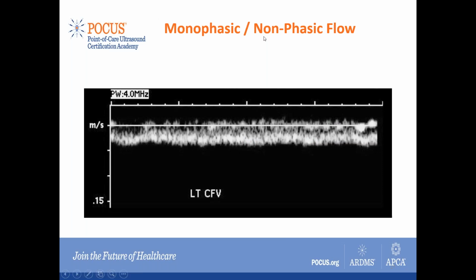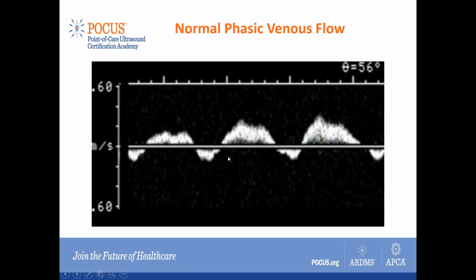So this is known as the monophasic or the non-phasic flow. You can see how different that is. I'm going to go back to the previous one. So you see there's a variability with respiration. So make sure you ask your patient to take a deep breath in and out.